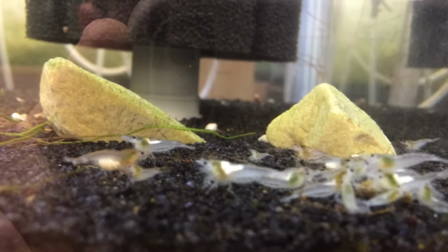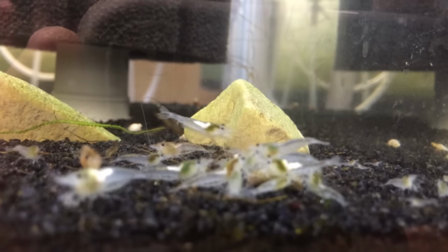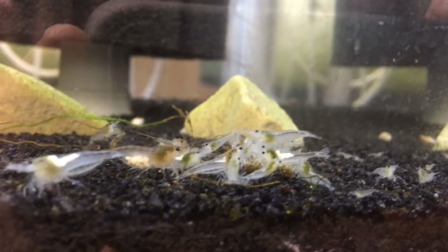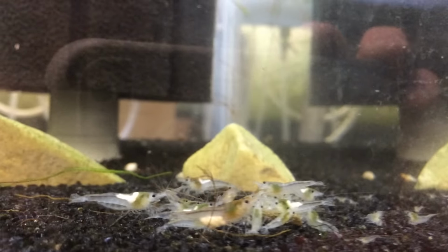So we got the snowballs. These are one of my favorite shrimp. Really tough one. They do not like nitrates, so you gotta be Johnny on the spot when keeping up with these guys. Got to make sure their water's on point. There's a lot of berried or a lot of saddled. There's one berried. There's quite a few little ones, and so finally this tank's finally turning around, doing good.